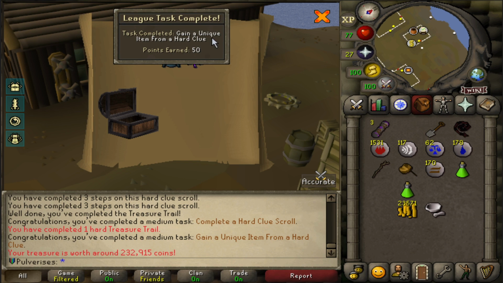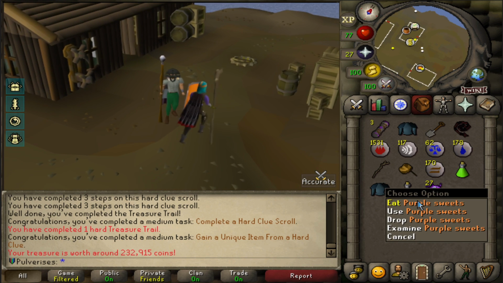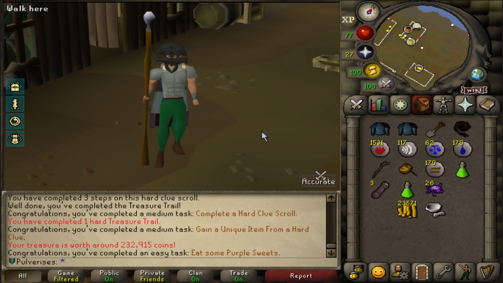And I suppose that does actually count as a unique, apparently, because it is a shared clue unique. And I believe if I do eat one of these purple sweets as well, that will be 3 tasks in one there. So I guess all in all, not really the worst hard clue reward, to be honest.